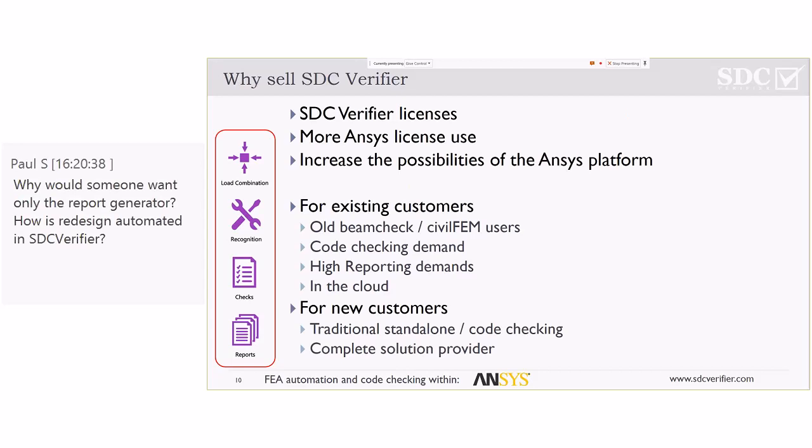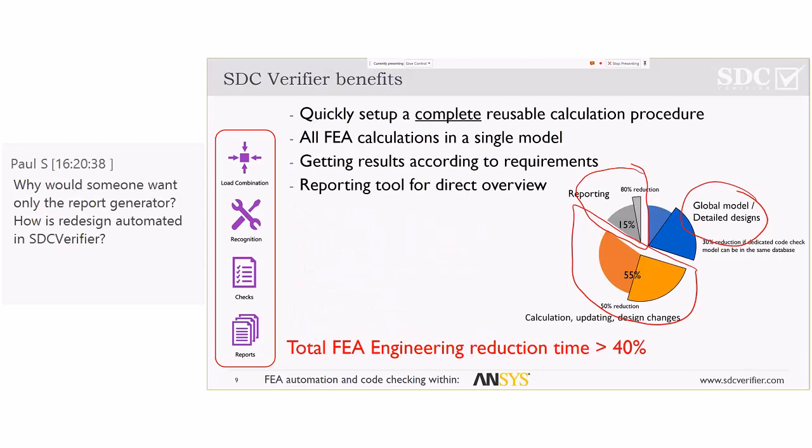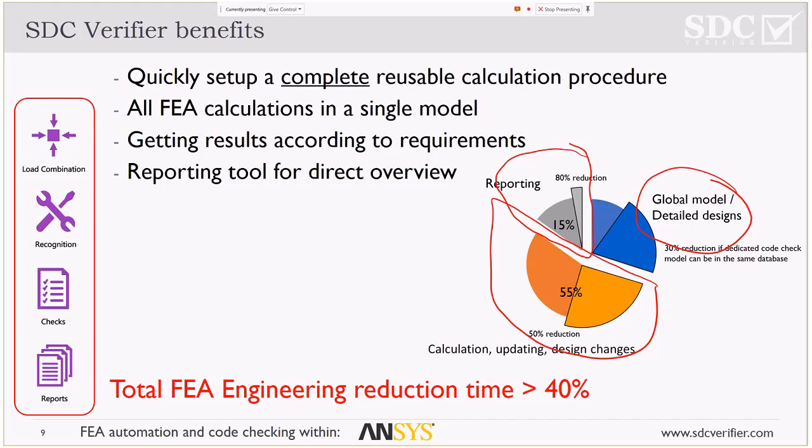Yeah. This one might need a little bit more explanation. I mean, you said that you can do automatic calculation updating and design changes. No, the design changes you have to do for yourself, but it's only the design change you have to do. You don't need to reset the analysis, recalculate, do the review, comparing results, because you directly make a report and you can compare two design reports one after the other.